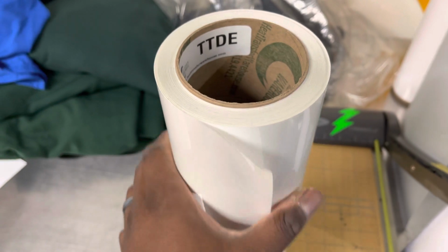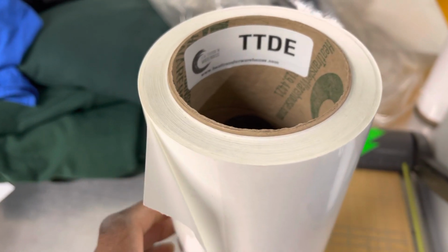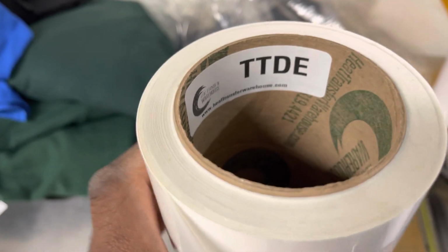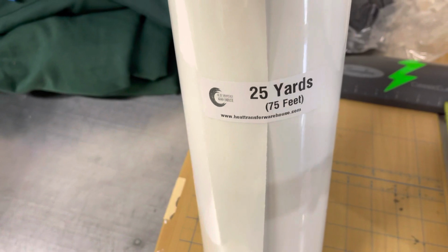Other than the Easy Print vinyl, you're also going to want some, what is this, transfer tape. This is also a Caesar brand. Comes in like 25 yards.